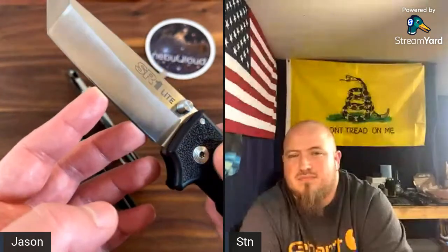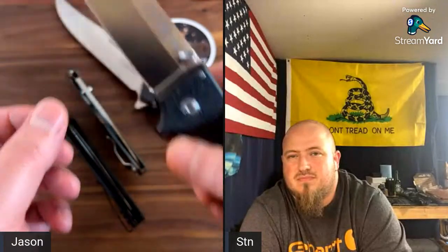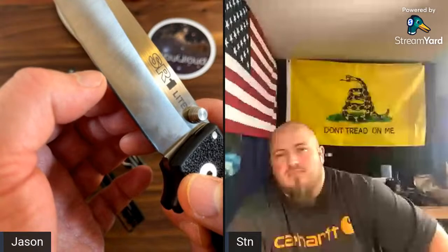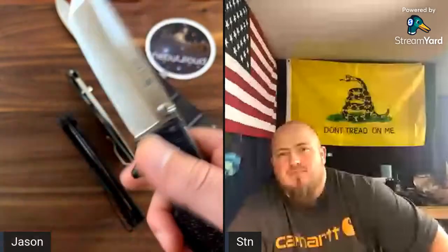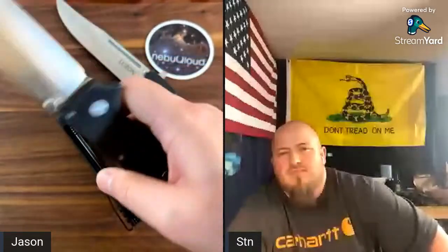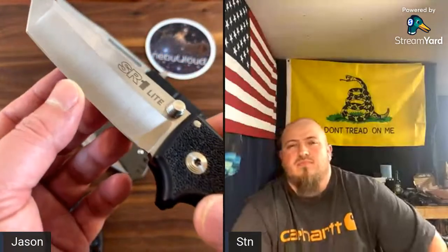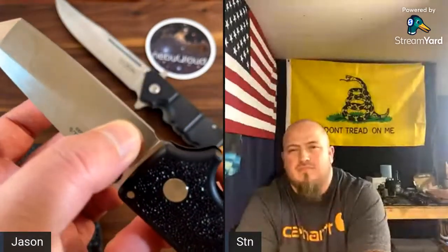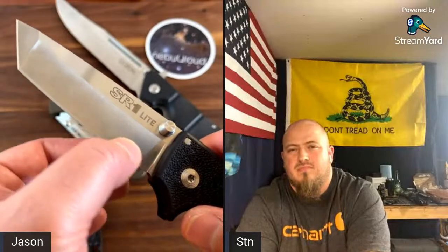But one thing that I have noticed on this particular knife is I think it hits the back spacer, or it may hit the back spring, and I think it's like right here. I'm not sure what to do about that, and I've noticed other people have complained about it, but honestly, it works really, really well. I haven't had too much of an issue with that. It still cuts through material. I think I'm going to worry about it as I try to sharpen it because it gets thick really fast.